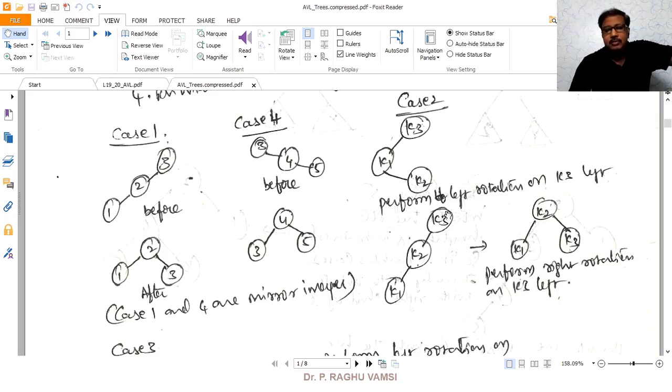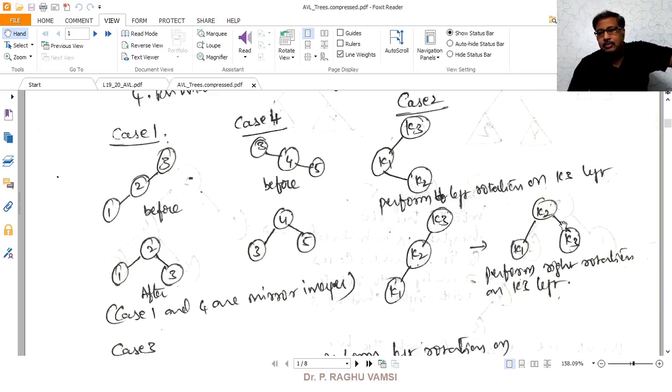Once you do this left rotation operation on K3's left, it will become like this: K3, K2, K1. Once this is done, it will look like case 1. Now catch hold of K2 and pull it up. Once you catch hold of K2 and pull it up, then K1 will fall at the left side and K3 will fall at the right side.